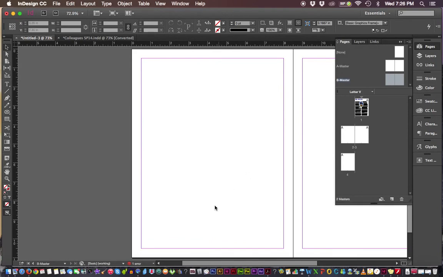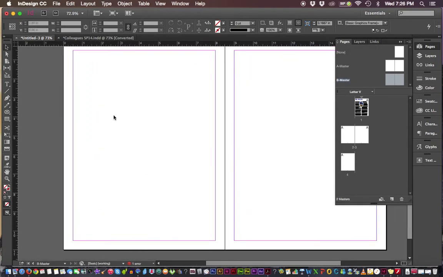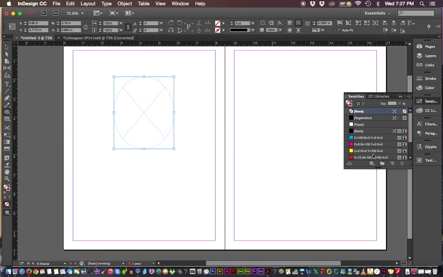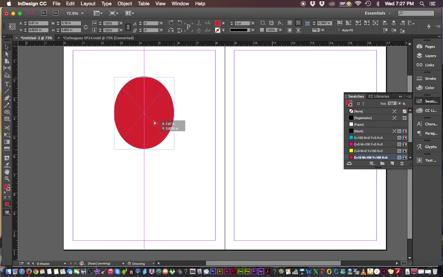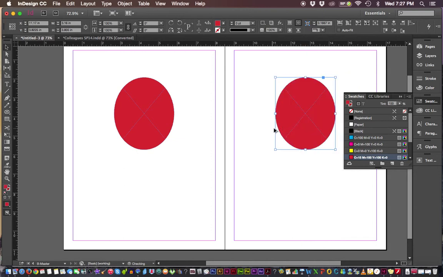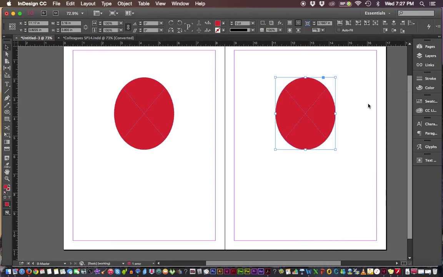All right, so being in here, I want to put a shape. Let's just put a shape in here. I want to maybe make it a color of some sort. Okay, that's fine. And we'll place it kind of in the middle. So Alt or Option and Shift, and we can duplicate it. We'll put it on both pages there in the center, and that's great. Then I want to do the page numbering as well on this.